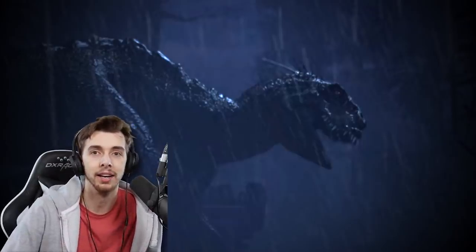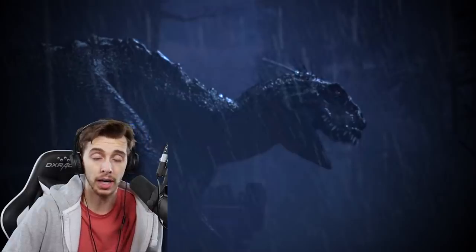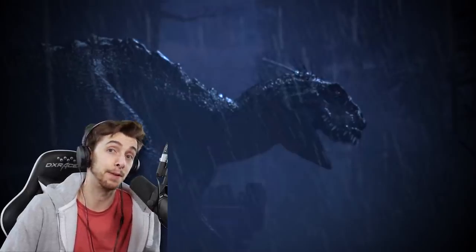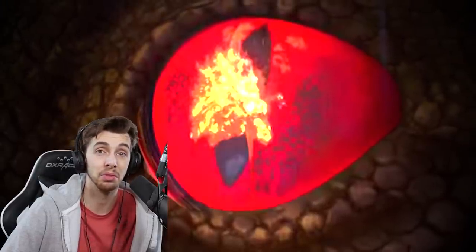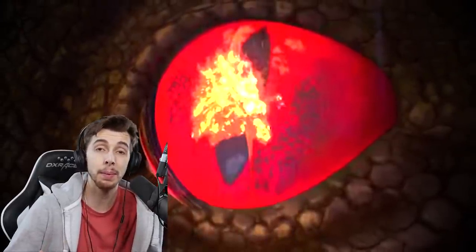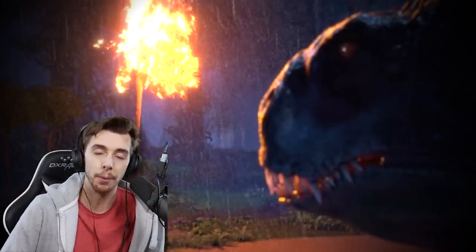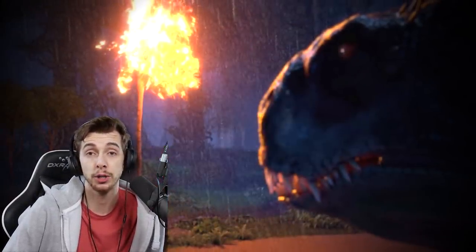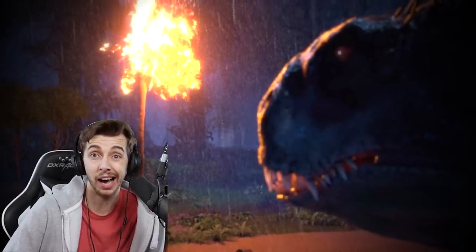I really think this is where Indoraptor got his spooky scariness from — Scorpius Rex — because they both have similar traits. Fallen Kingdom was at night with Indoraptor doing that claw thing, and so did E750. However, it was never really explained why Scorpius Rex liked fire. In the end the fire was just a distraction; I thought maybe it would be like a moth and want to fly into the flames, but no — it just died with rocks falling on it.